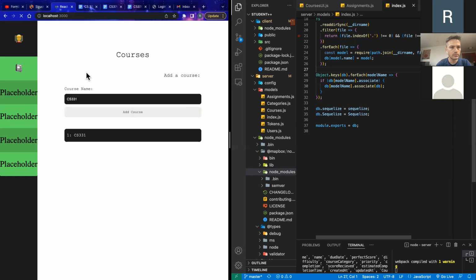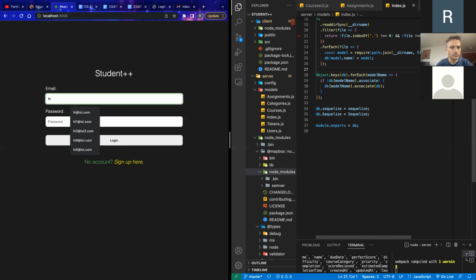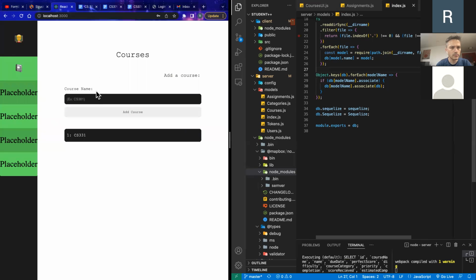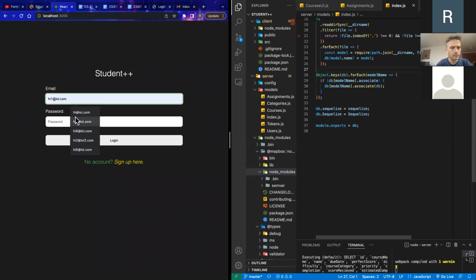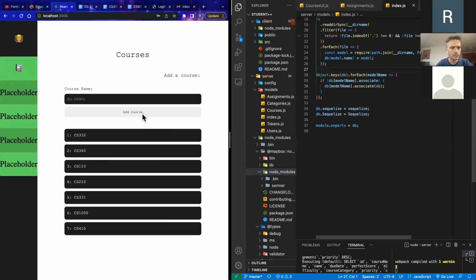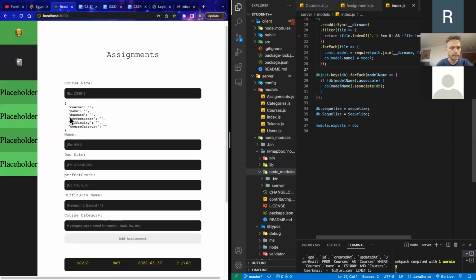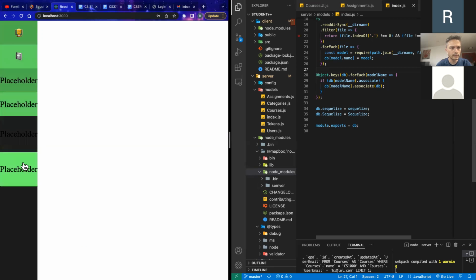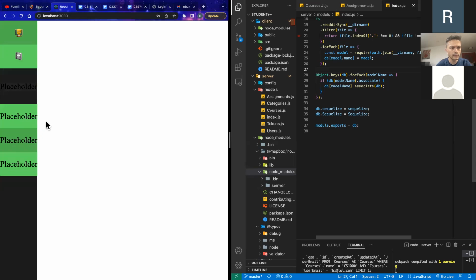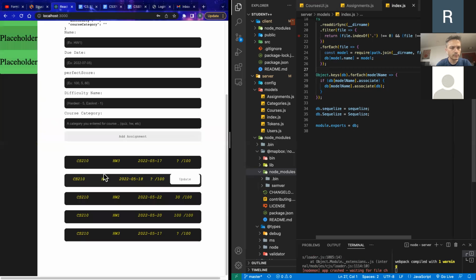Let's go check out those assignments really quickly. This is mobile friendly, and anyone with internet access and a browser can use it. I signed into the same account, sorry. So I'm going to sign into another account that has more database items. This one has more course values and assignments. This is still a work in progress; we have yet to fully implement everything in the database. But you can see it is returning my priority list with my updated assignments.